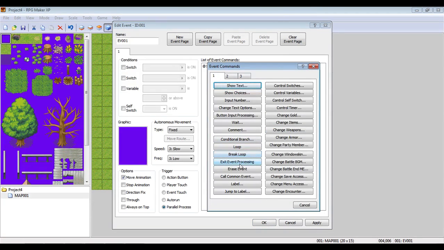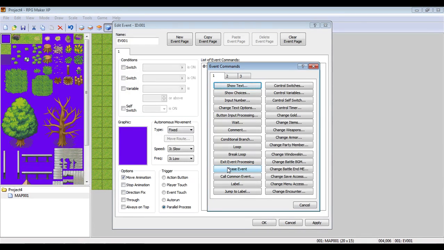We've been through that. Alright, so I'm not sure how I'm doing for time, but you know what? I don't care. Exit event processing is basically going to say, this event needs to stop what it's doing right now. And it will. The difference between that and the next thing, a race event, is a race event will destroy this event until the map is refreshed. So like until you leave the map and come back, for instance.